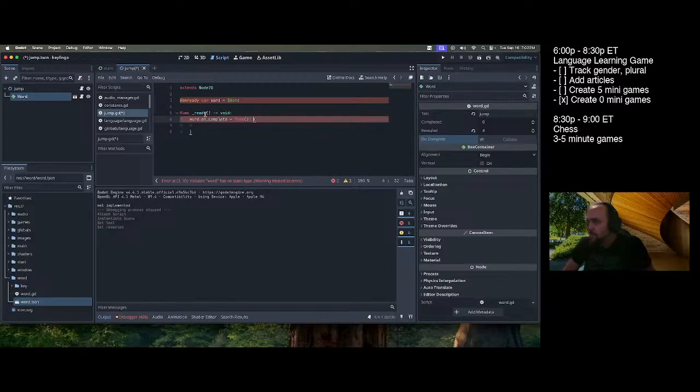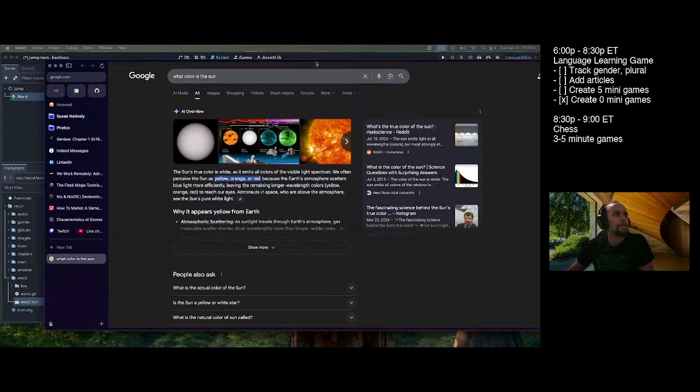You can type minus AI. Oh, interesting. I have to try that. What color is the sun? Is there an AI answer? There is an AI overview for that.